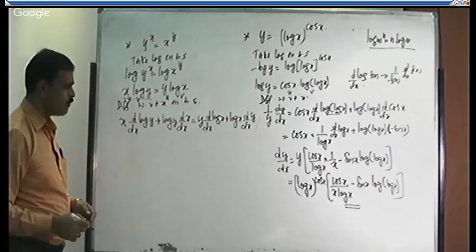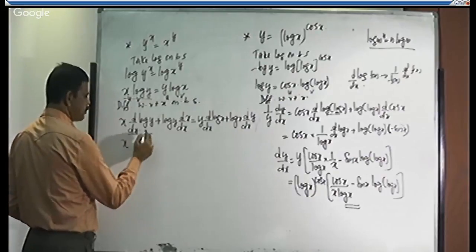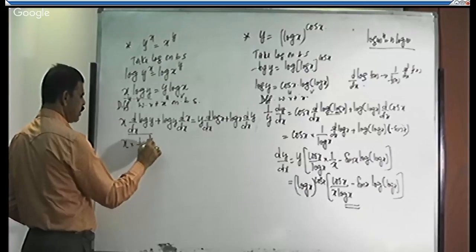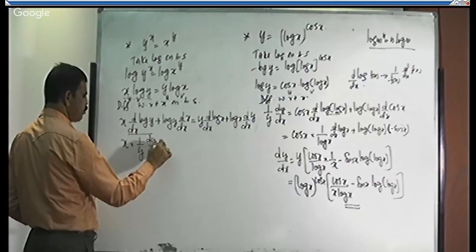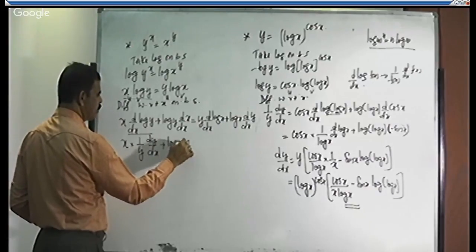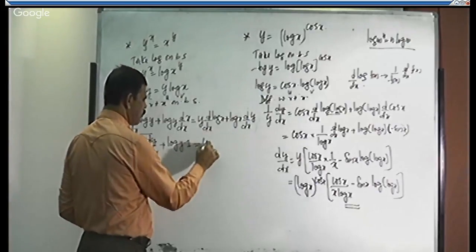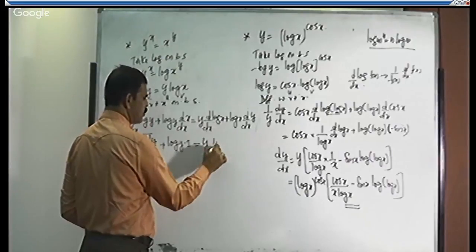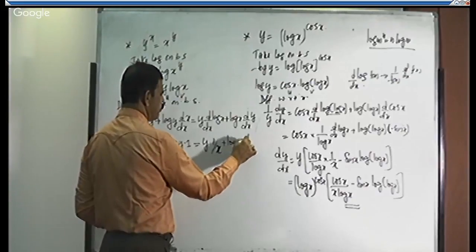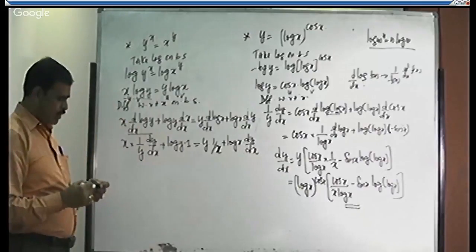On either side we have used the product rule. Now differentiate. Wherever we have d by dx, it is to be differentiated. What is the differentiation of log y? It is 1 by y into dy by dx, plus keep log y as it is into the differentiation of x. The differentiation of x is 1, right? That is equal to y into the differentiation of log x, which is 1 by x, plus log x into the differentiation of y, which is dy by dx. On either side we have differentiated.